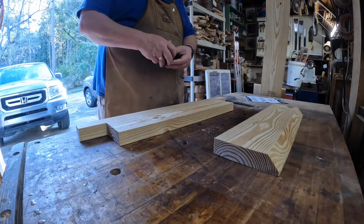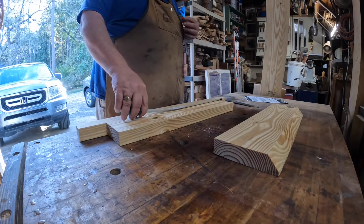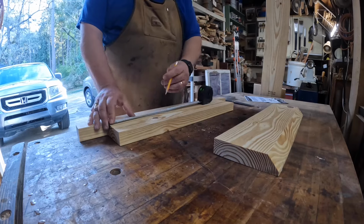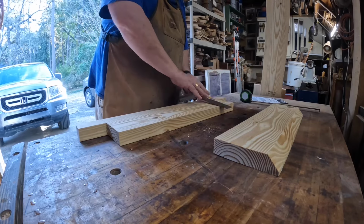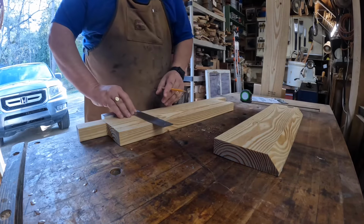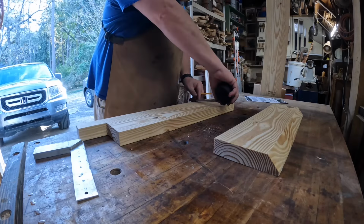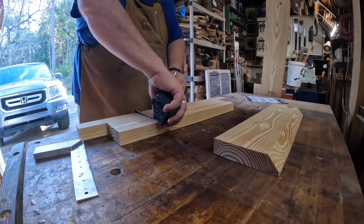The instructions suggest to put the holes for the clamp 3 inches in from this side and 6 inches from this side. And then both of them are going to be 3 inches up from the bottom. So right here and right here.